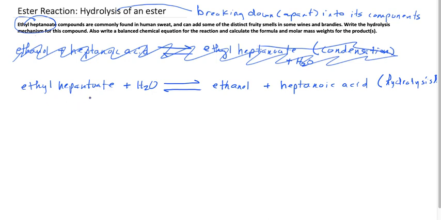All right. So what might be helpful is, since we're used to writing these by themselves and then figuring out how to put them together, one approach is you could write the molecule here for ethanol, write the molecule here for heptanoic acid, so you can visualize that, and then build this, and then put them together.